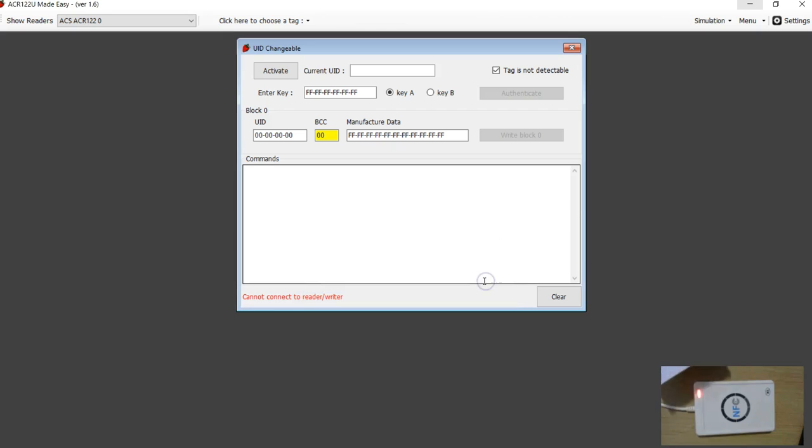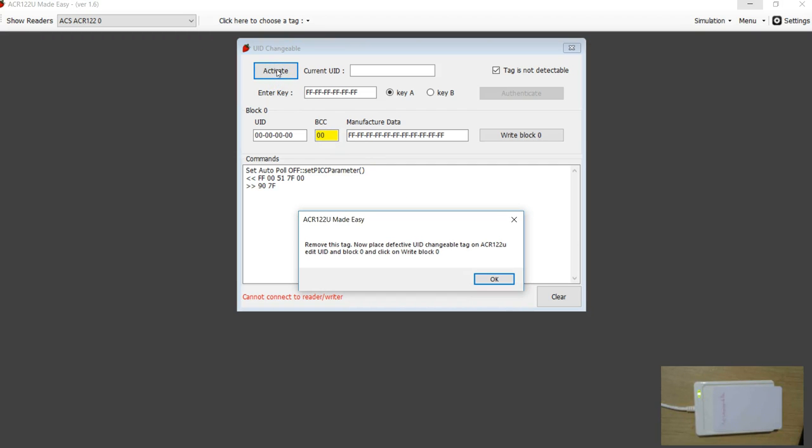So I'm going to place this first tag, and it's working, and click on activate. Now it says remove this tag, so we're going to remove this tag, and now I'm going to place the tag that is not detectable and which I want to write to block 0. I'm going to take this out and bring the key fob.